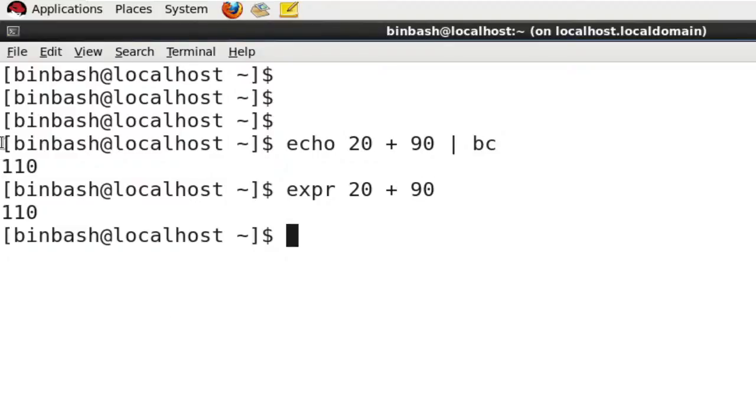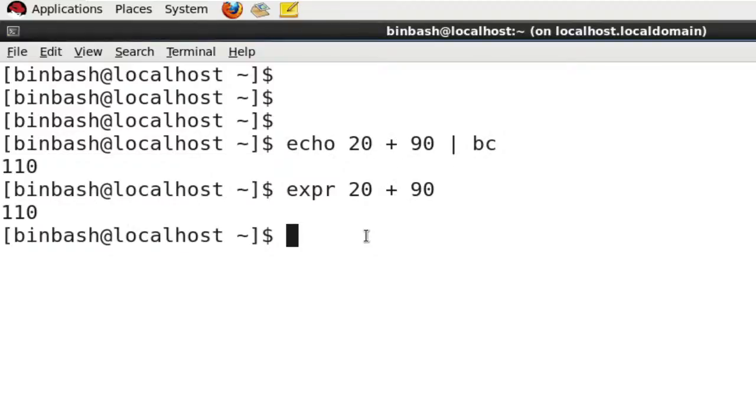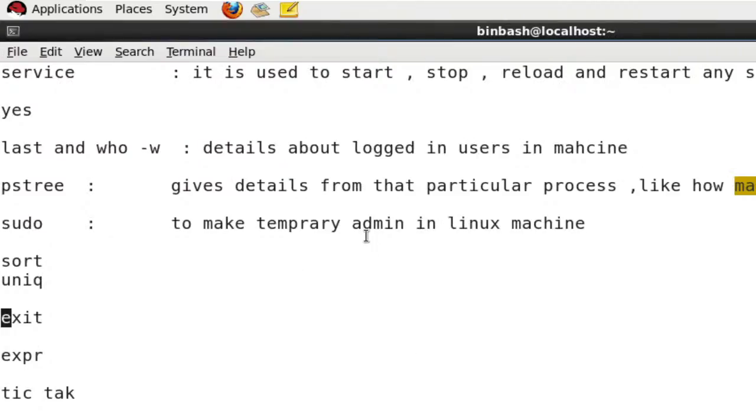See, it works the same. So it's up to you which you want to use. So this was about expr. expr is for arithmetic operations.